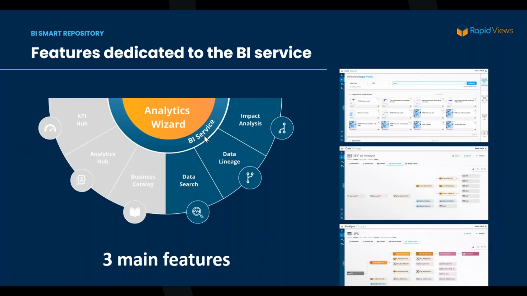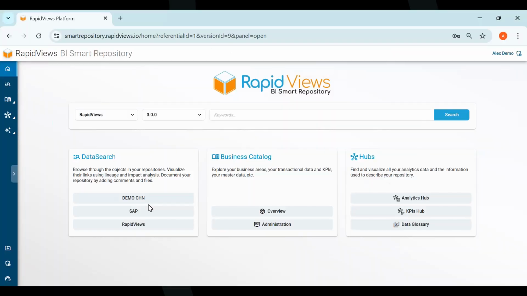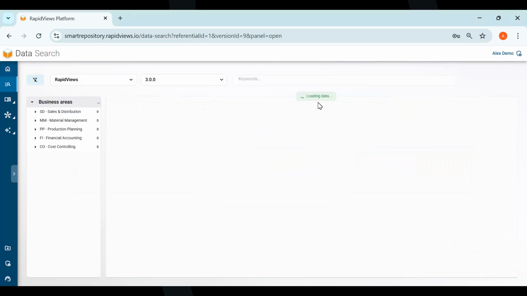So I will switch to the RapidViews BI Smart repository to do this demonstration. This is a web application, and you will find some features. The first one that we want to show you is the data search, the data lineage and the impact analysis.